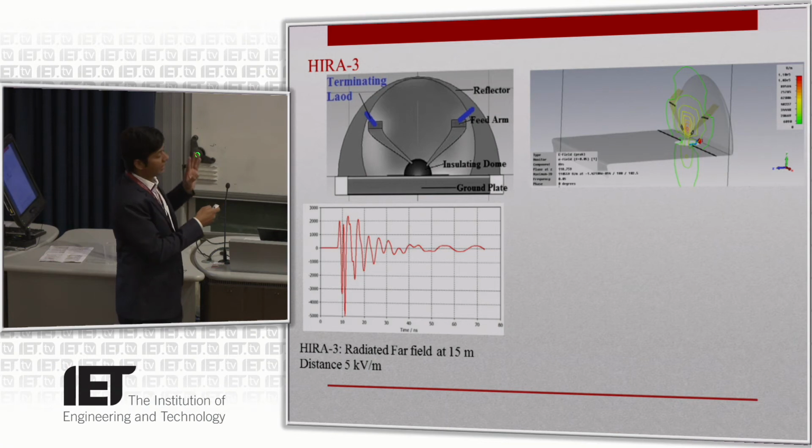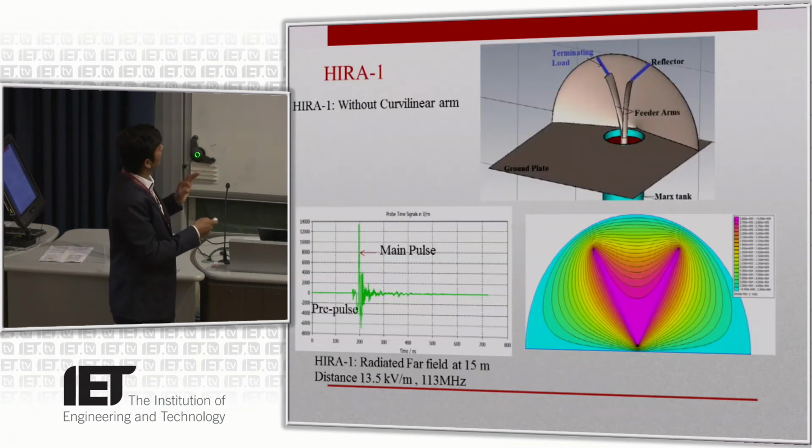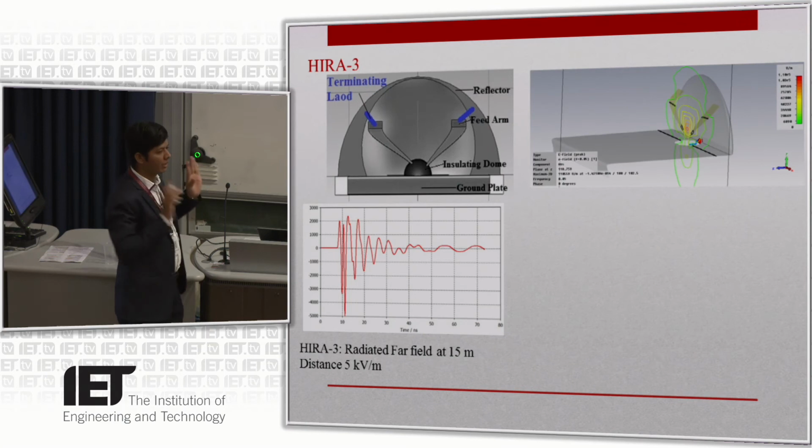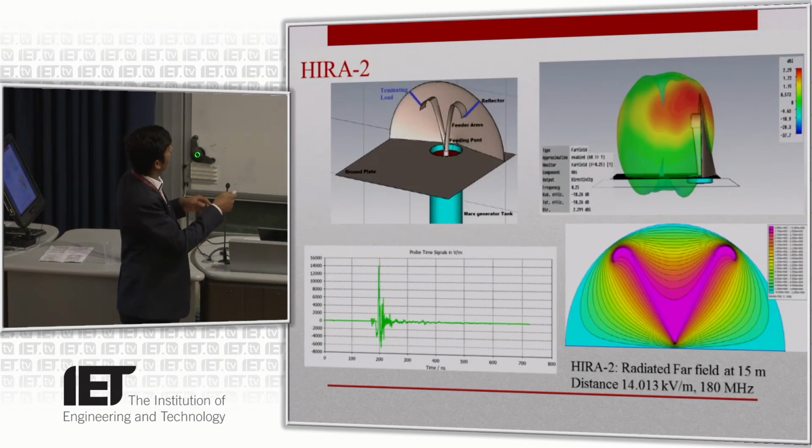I did a test for three different types of models. The first one is without folded feed, the second one is with folded feed, and the third one is a parallel plate. This is the parallel plate. It will directly block the electric field intensity, so this is also the wrong way to do the design. The best design is this one.